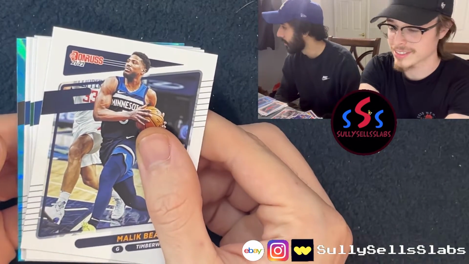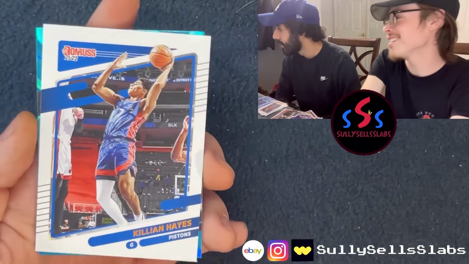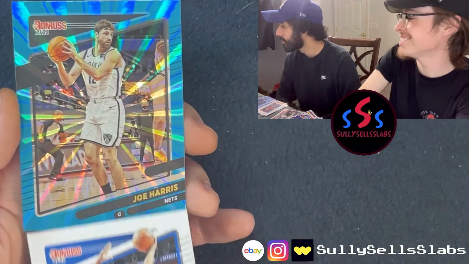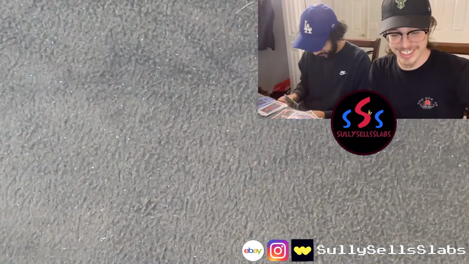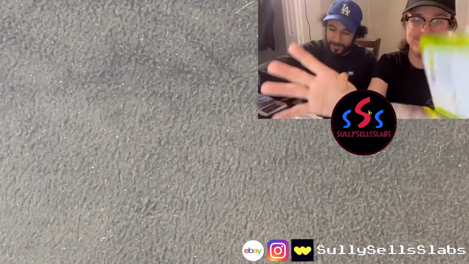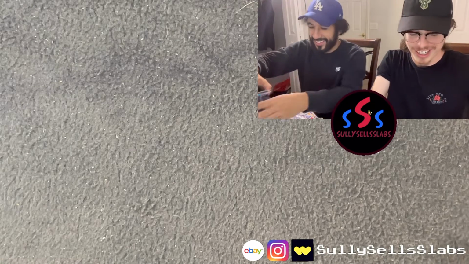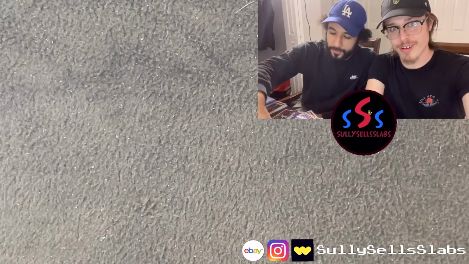Teal. Base. Not a rookie. Oh, so stupid. Is it LeBron James? No. It's Joe Harris. Damn, that second box was weak as fuck. I didn't think it could get worse than the first. But oh, it did. We were killing our pride. Our luck ran out. But we'll be right back with the hits. Actually, it's all the hits.